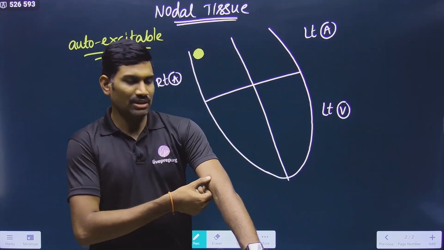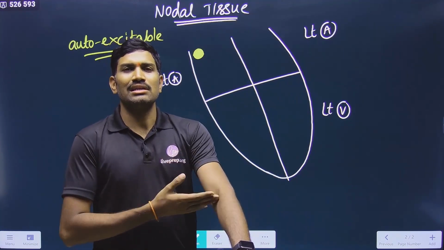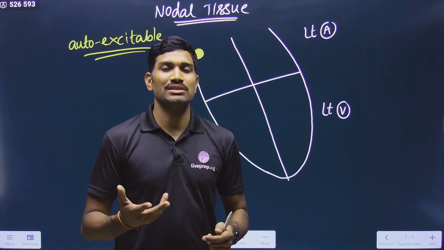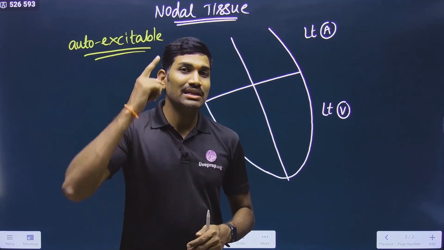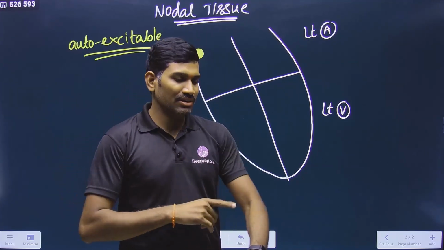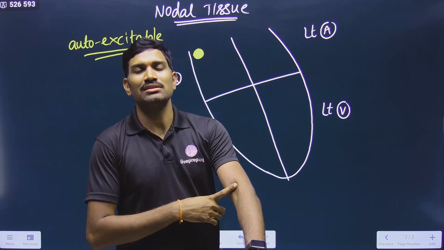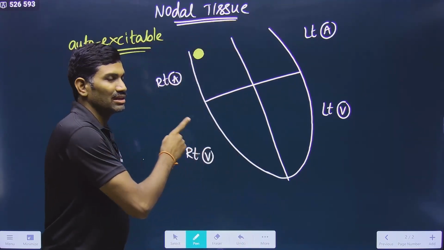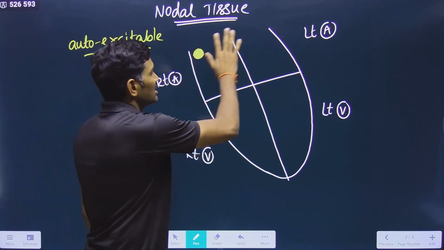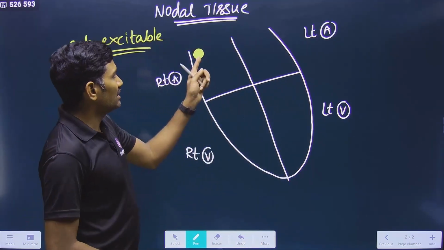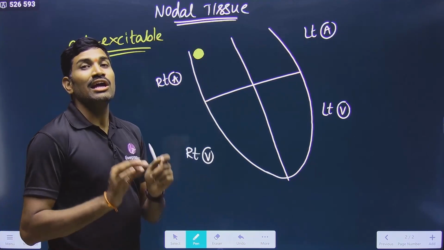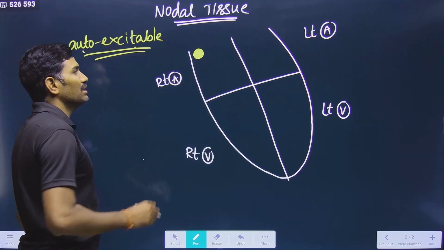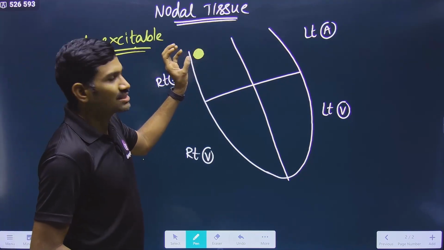See, here also we have muscles, right? Skeletal muscles and smooth muscles. In our entire body, we have muscles at many locations. Who gives information for that? It is the brain. It is the brain that gives information for skeletal muscles and also for smooth muscles. Clear? But here we are talking about the cardiac muscles. The heart has its own self-excitable, auto-excitable tissue. Some group of cells are present.